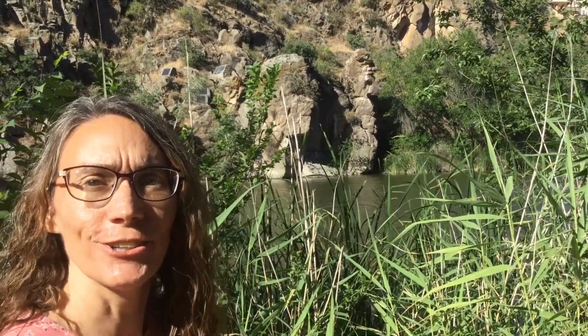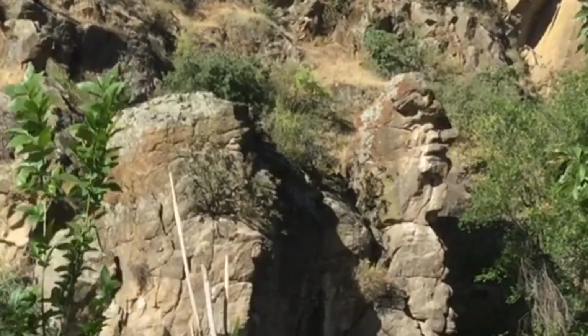This is one of my favorite places on the Jericho Challenge Trail. As you'll see in the background, there are some faces carved into the rocks. And it's really quite interesting because I've asked tour guides and I've asked historians in the area what the origin of those faces in the rocks are. And nobody can really tell me. They know that they're there. Nobody has any idea who put them there, why they're there, or what their historical value is.